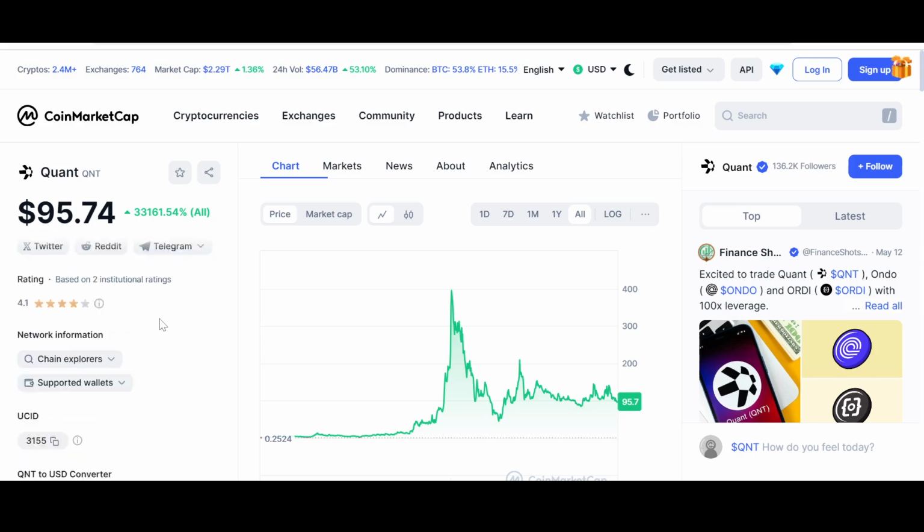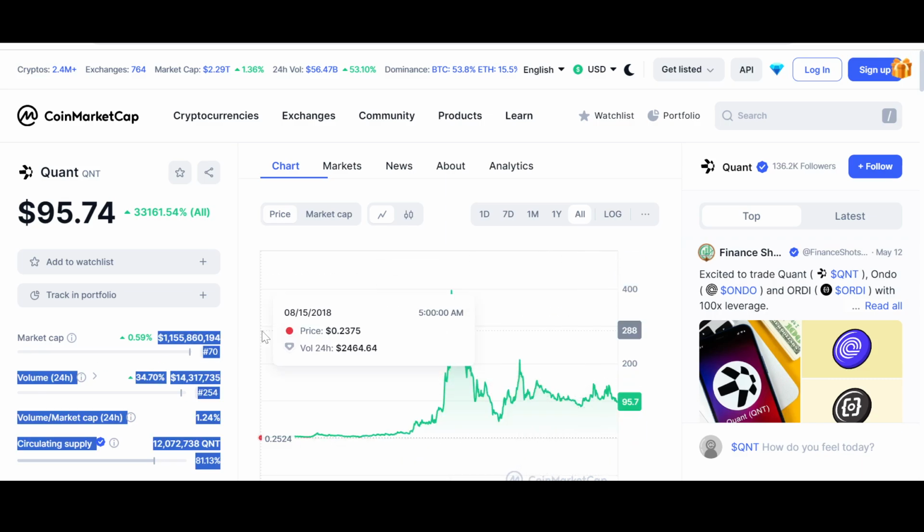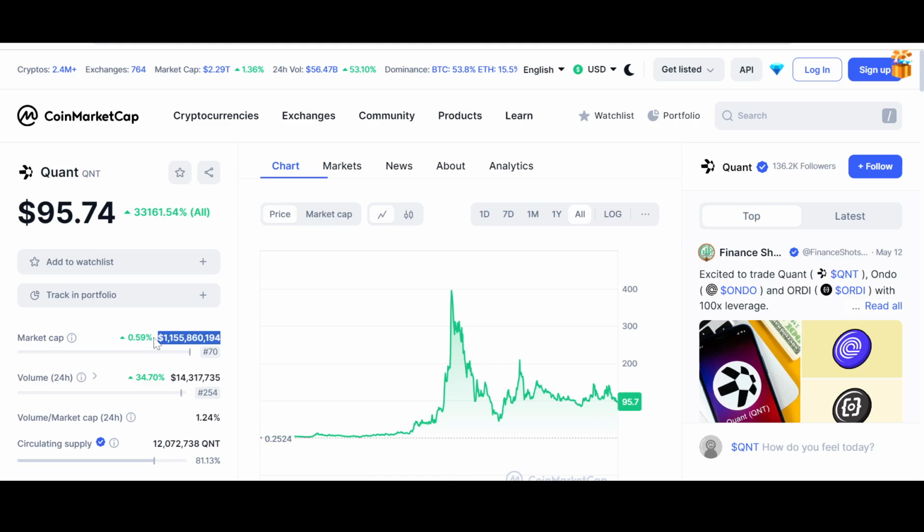From here on forward, from a 1.1 billion market cap, guys, for a 10x, it will need $10 billion. For a 100x, it will need $100 billion. So, guys, it takes time. This is a slow and gradual process to move so much money. So this is basic economics, I think.